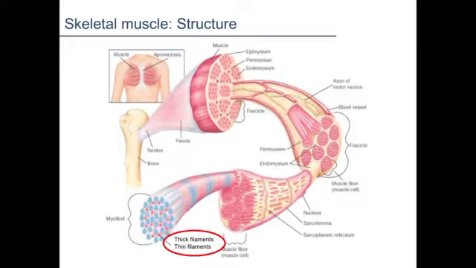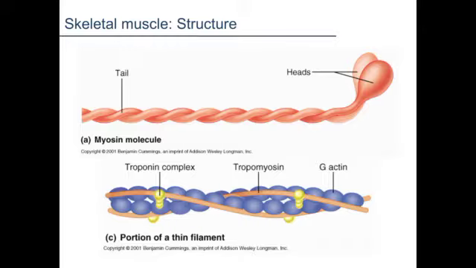Let's now look closely at these myofilaments. The myosin consists of a tail and heads. The interaction between the myosin heads and the actin plays a key role in physically shortening the length of the sarcomere and thus the muscle fiber and the whole muscle.